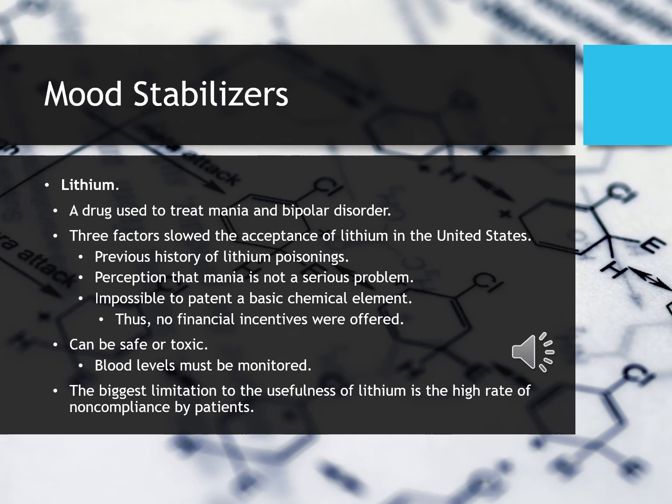Second, mania was not seen as a major medical problem in the U.S. And the third and possibly most important factor is economic and relates to the way new drugs are introduced into the U.S. by companies that hope to make a profit on them. After several years of frustration, the weight of the academically conducted research and the clinical experience in Europe was such that several companies received approval to sell lithium in 1970.